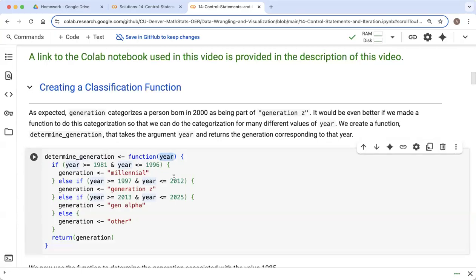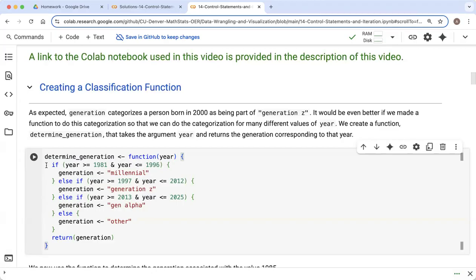You input a year, and this function is going to determine which generation you were born in. This is my input, year. Again, I can name this input whatever I want, but we typically use descriptive names to make this more readable so we can follow what is going on. So our input into this function is year, and then we enter a space, and then we begin our function with a curly brace, and we end it with a curly brace.